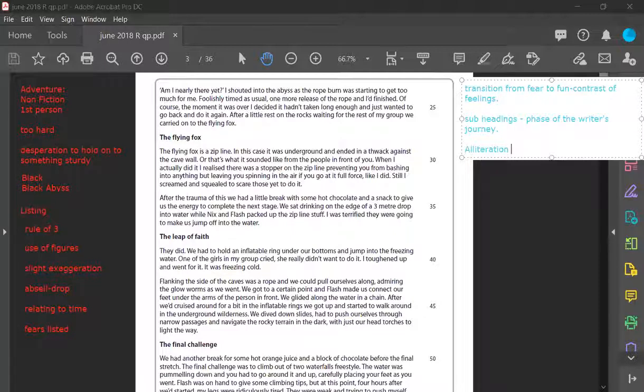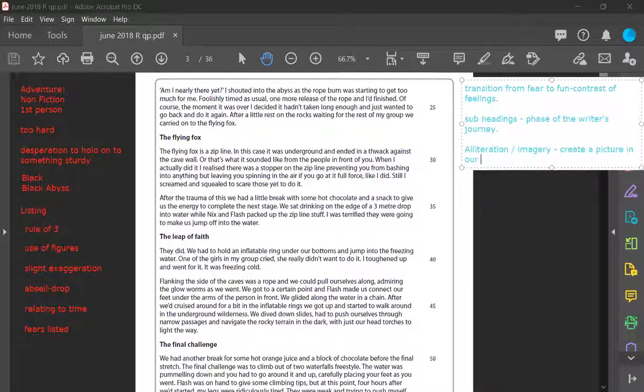And the words flying fox actually paint a picture in our mind. What do you see when you close your eyes and I tell you the flying fox? You'll actually see a fox flying, right? So in this case, the writer has used alliteration. The writer has also used imagery in order to create a picture in our mind.